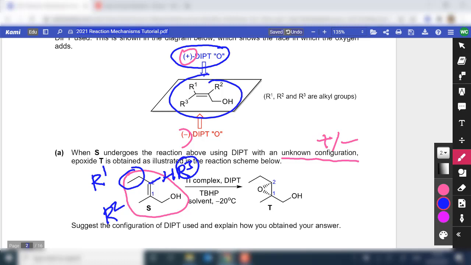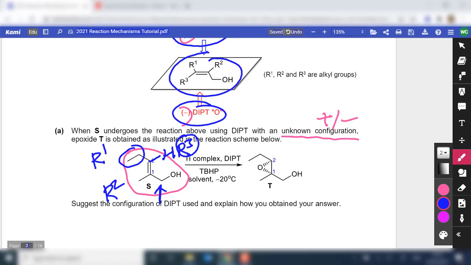Okay, so when we marked the scripts, some students put minus because they just look at this and try to fit everything in, and then they realize, oh, it comes from the bottom, so it must be minus. So you have to be really, really careful when you're dealing with this kind of question.